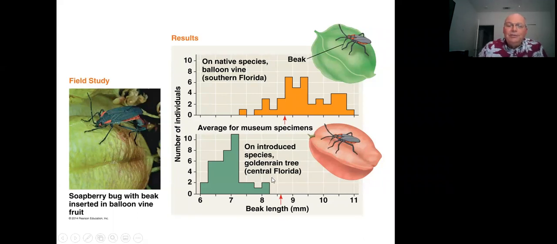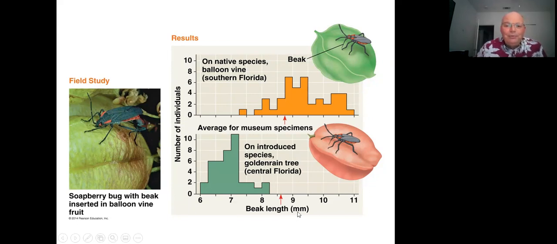And so individuals with the shorter beak are now able to thrive and survive, and having a long beak, because it represents an expenditure of more resources for very little advantage, you can feed just as well with a shorter beak. Those individuals with the longer beak disappear because the long beak now turns out to be a disadvantage cost benefit wise compared to a short beak.